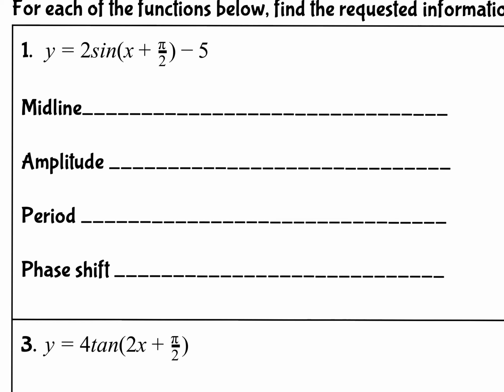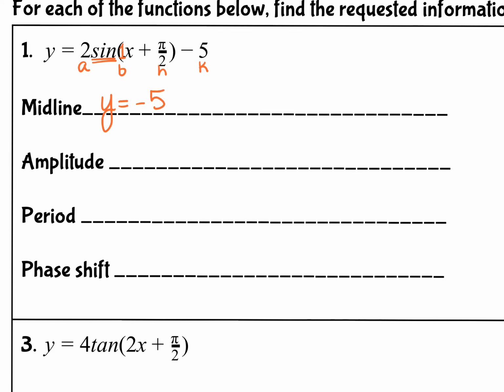Okay, for the first problem, we're going to focus on sine. Now, the actual function that we're graphing doesn't really matter because we're just finding the different pieces of the graph. We're not actually going to graph it. The only time it will matter is when we go to find the period of the function. So to start with, it's nice to label A, B, H, K to help us identify our different values. So our midline is going to come from whatever K is. And we talked about how it's just y equals K. So y equals -5.